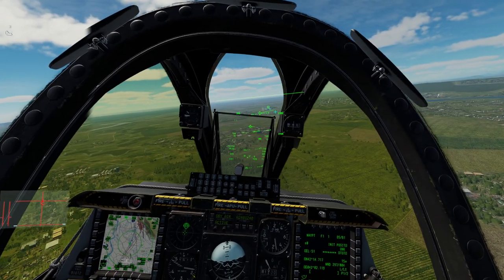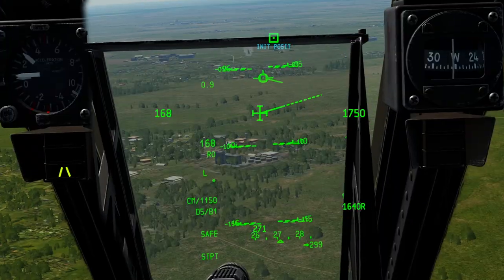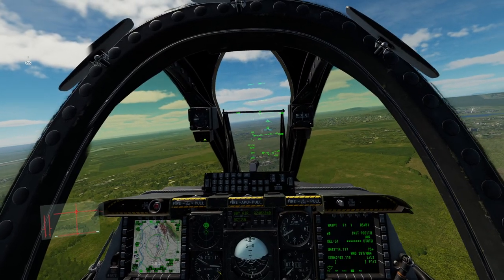All right, doing that got me off a little bit. So my negative 5 is below the end of the runway. To bring it up, I'm just going to bring my nose, my velocity vector up, and then you'll see the negative 5 be pushed back towards the runway.